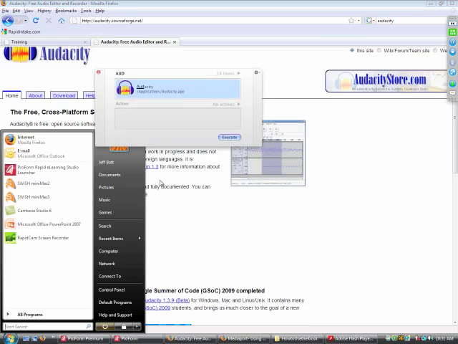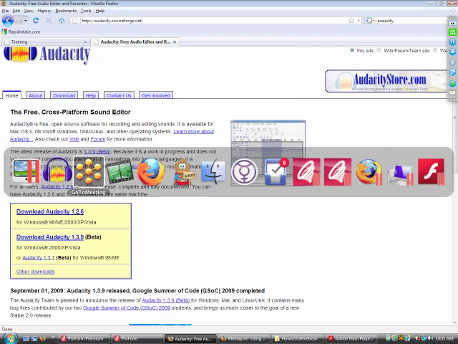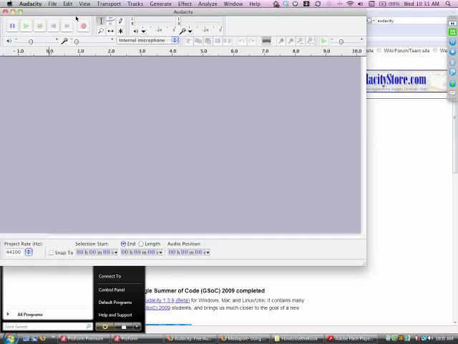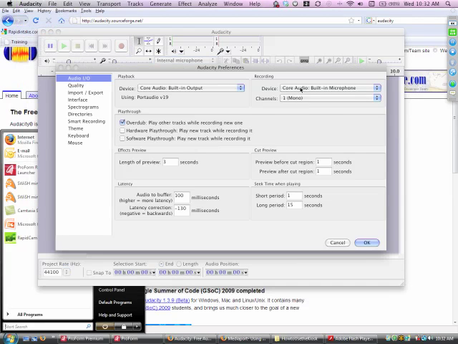Now, I'm on a Mac, so I'm going to go ahead and pull up Audacity on my Mac side, and I'm going to show you a little bit of Audacity here. The reason why I like this tool is because I can go ahead and plug in a microphone to use, and to get that to read, I can just go to Audacity, Preferences, and then choose the recording device to be that microphone.